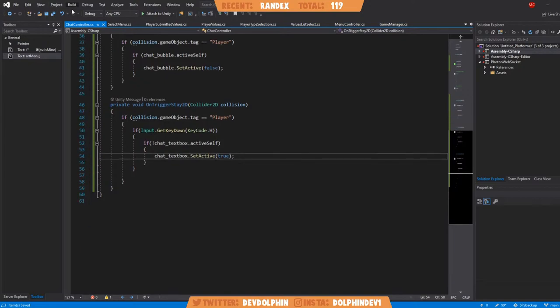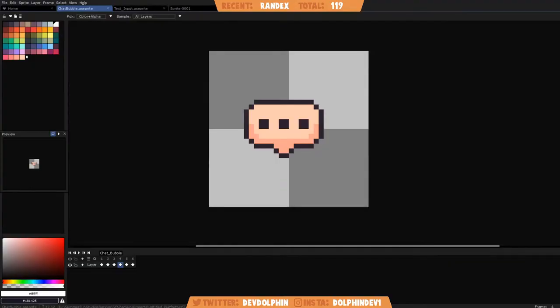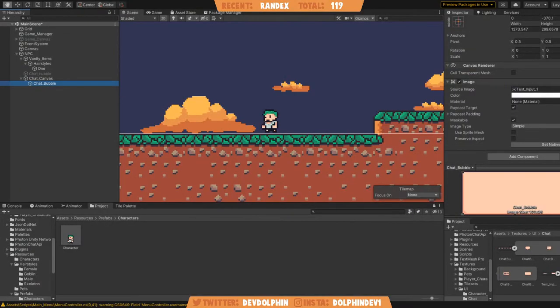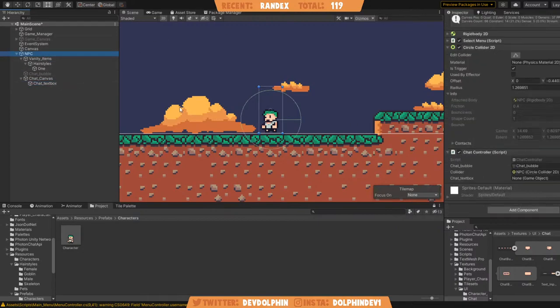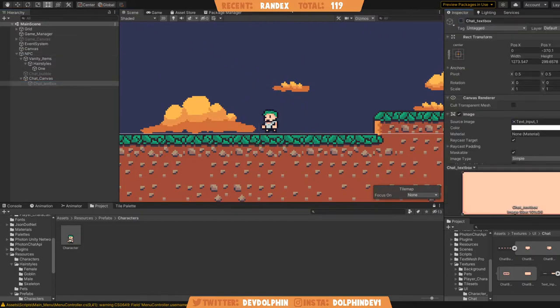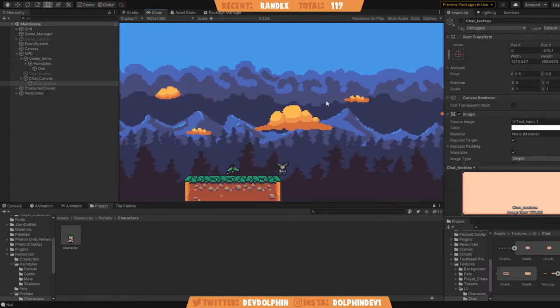Okay, cool. So now if I build this, I need to not forget that. Let's go to the Unity screen again. Cool. I just need to reference this as well. Disable that here.